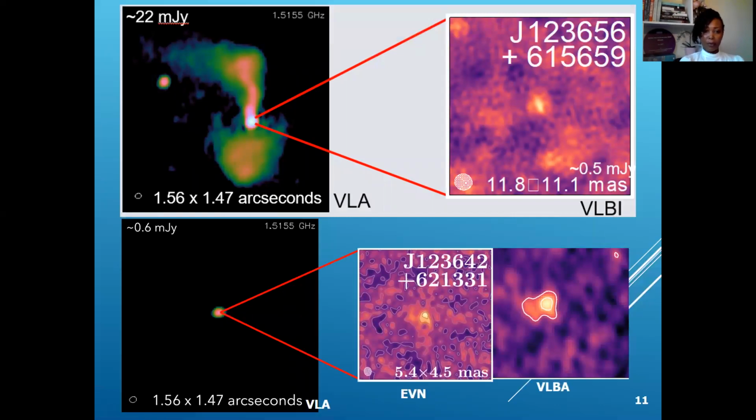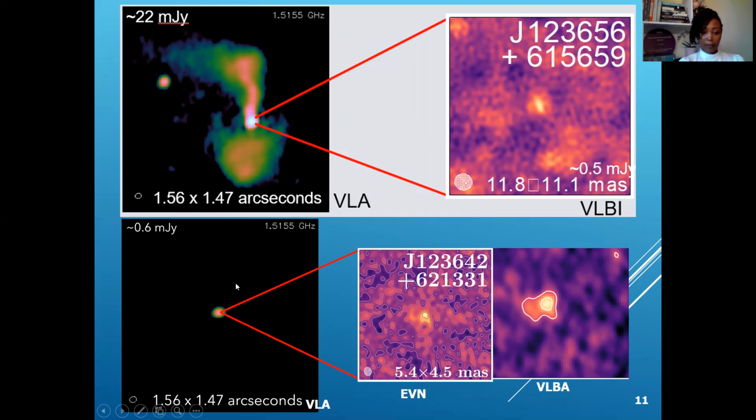So some examples from our results. This is one of the strongest sources in our observations. As seen here, using the VLA, this is clearly an AGN, since it has these jet structures. Then you bring in VLBI observations at milliarcsecond resolution, and you're able to resolve the jet and reveal a compact core, which, looking at this VLA image, you're not able to deduce whether there's anything at the center of this image.